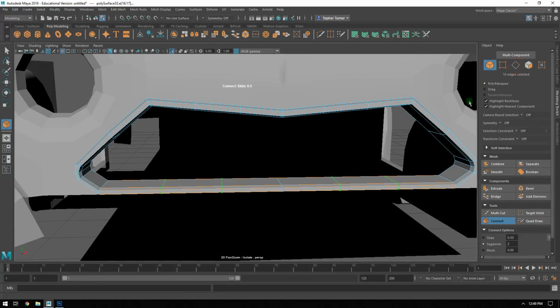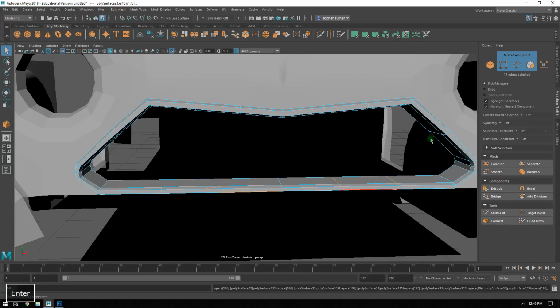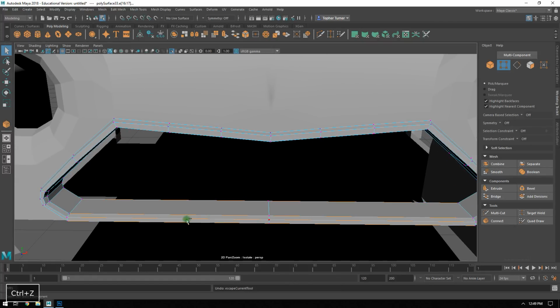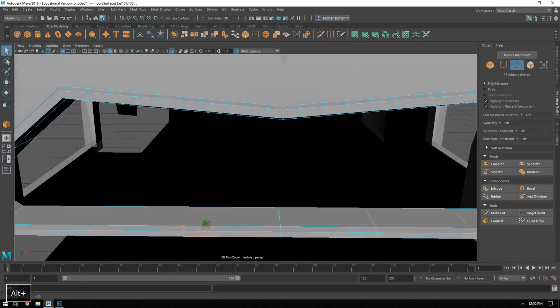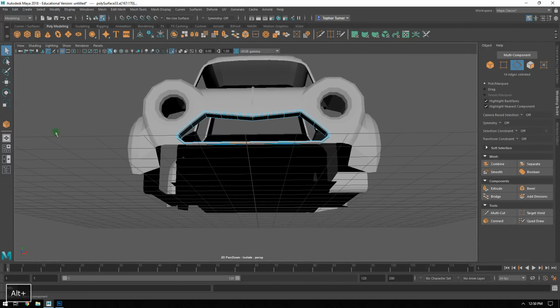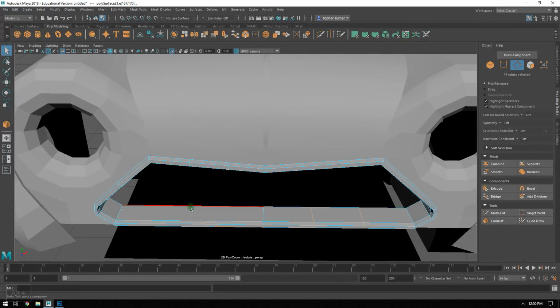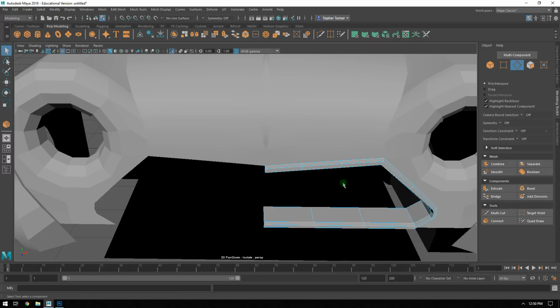And that should now, if I switch over to edges, there. So again, something bizarre is happening here, where my connection tools are not doing what they're supposed to. You can see it's working on one side, and the other side is just behaving really strangely. But not the end of the world.